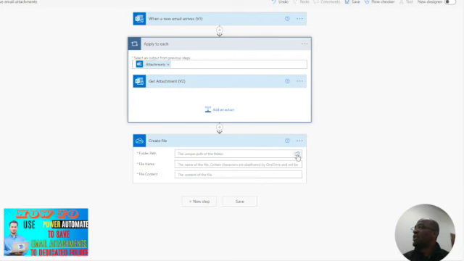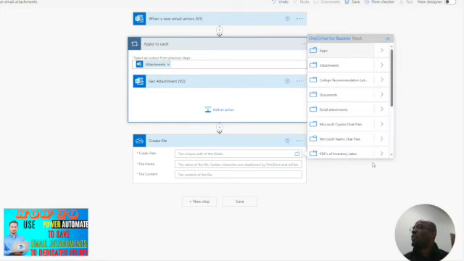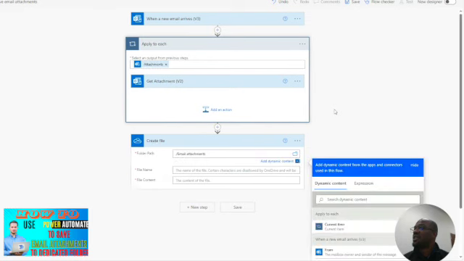So if I click on this folder icon here, you'll see it'll ask me particularly where do I want that attachment to be saved. Okay, and this like I mentioned before, this is a path that, feel free to define wherever path that you would like it to be saved.